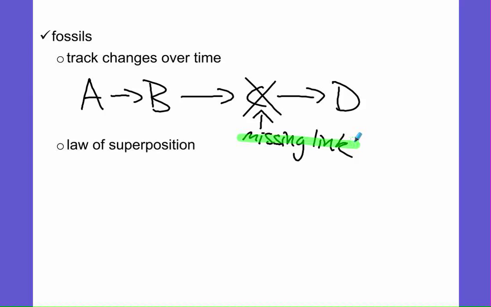It's not necessarily evidence for evolution either, don't get me wrong. But it doesn't mean that there can't be evolution. It just means that we don't have that example right now. We don't have that fossil. And we may never have that fossil to continue that link all the way. So we're trying to track these changes over time. We don't assume that this 400-pound armadillo turns into a 10-pound one overnight, nor do we assume that a horse changes into a giraffe overnight. Right? We don't assume that either. But we have to have lots of evidence in between, and we do have some of the evidence. We just don't have all of it, and we don't expect to have all of it.